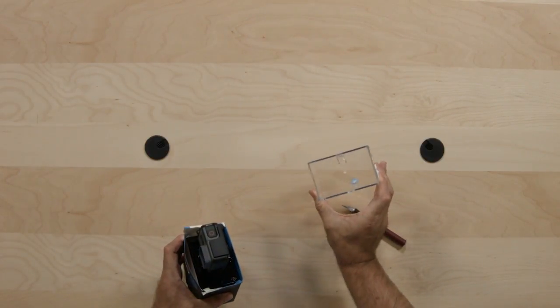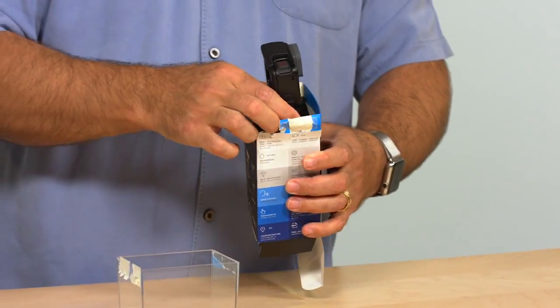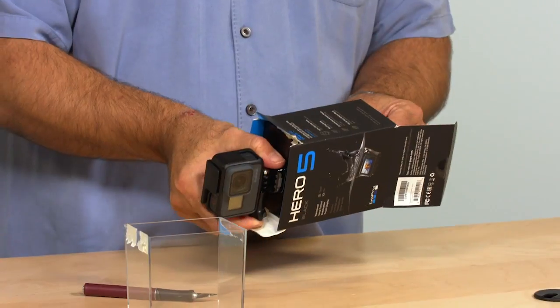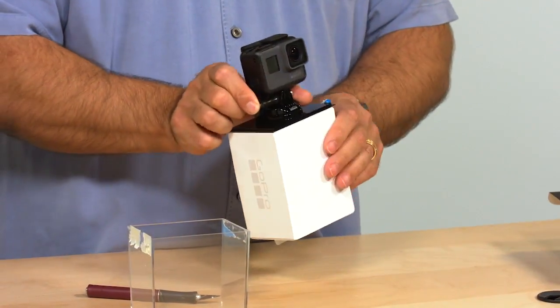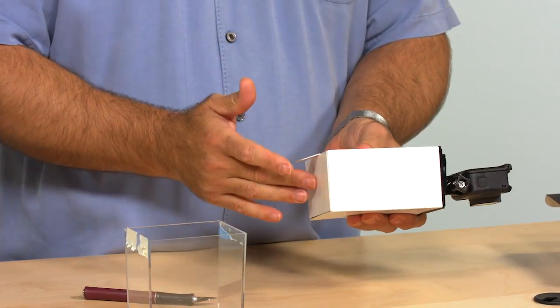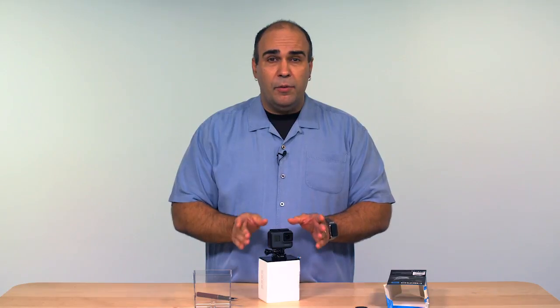Now, save this part and set it to the side so you can easily capture any of the small pieces inside. Now, let's take the camera here and remove this. You see, once we've freed the sides there and the bottom, the whole thing should lift out. Now, to start, I'm going to remove the camera.